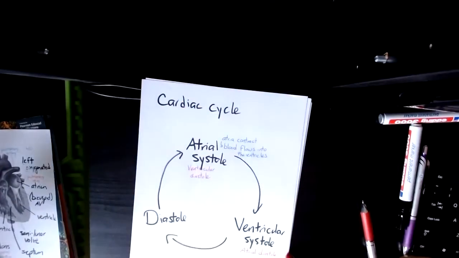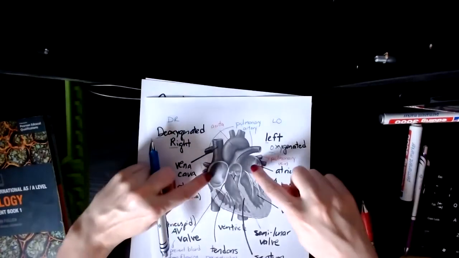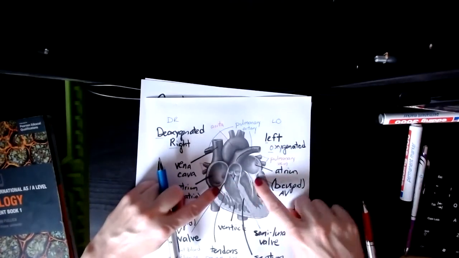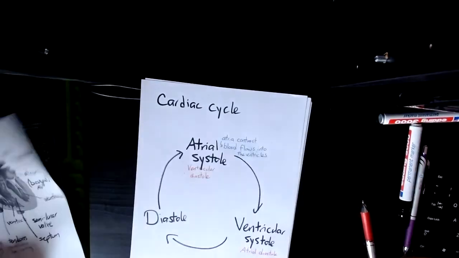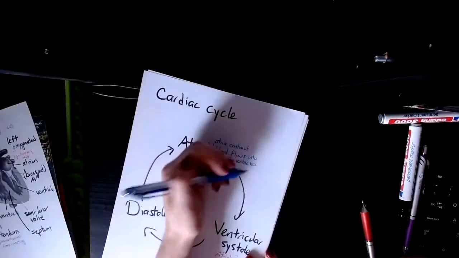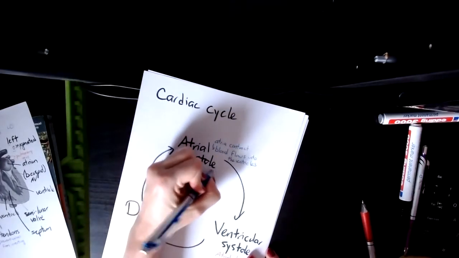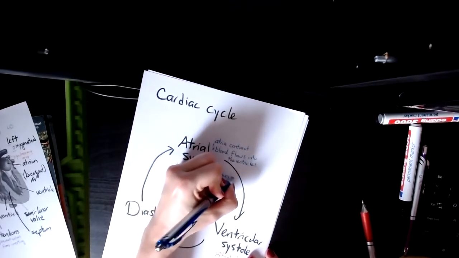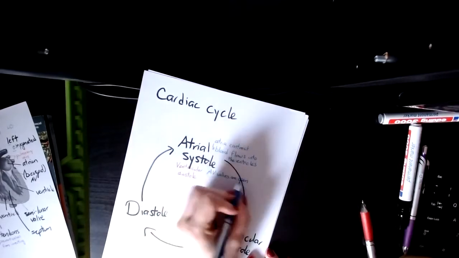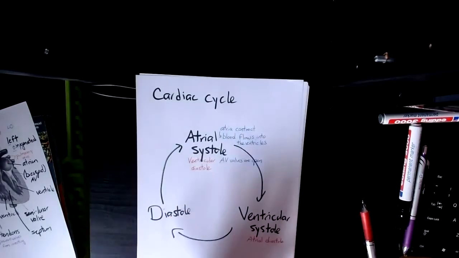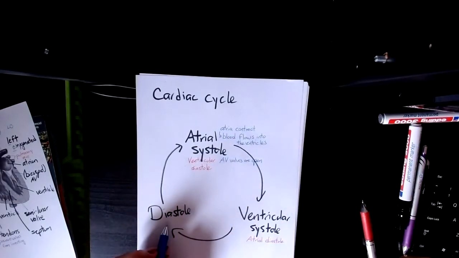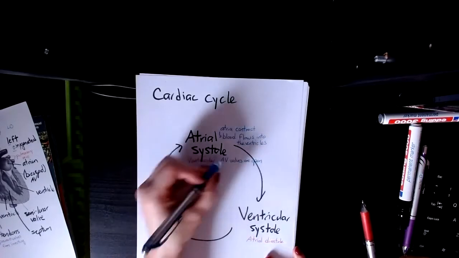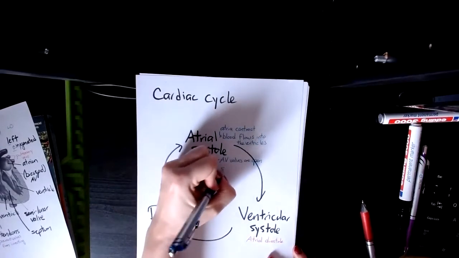Okay, and if you're going to have blood going from here to here, then obviously the atrioventricular valves must be open. So the AV valves are open, and they already are open, okay? Just so you know, they don't open during this time. They already are open. They actually open during the latter part of diastole, and I'll get to that in a second. And the semilunar valves are closed.